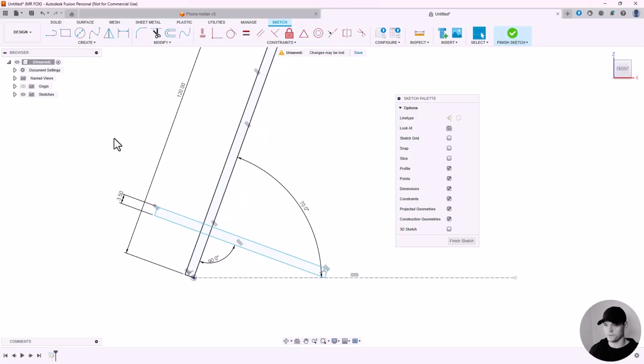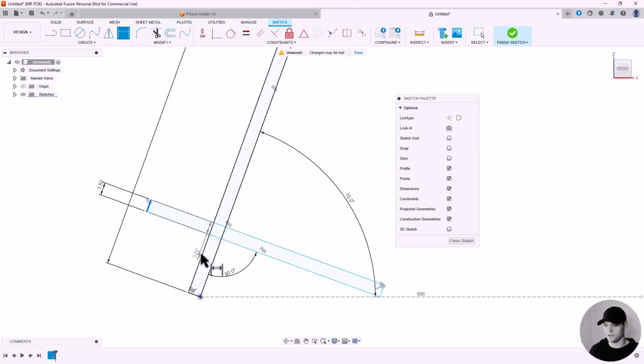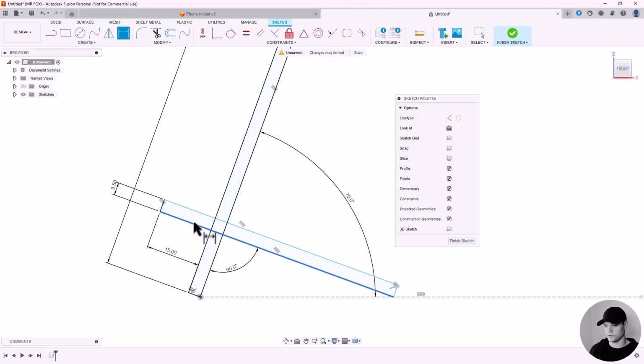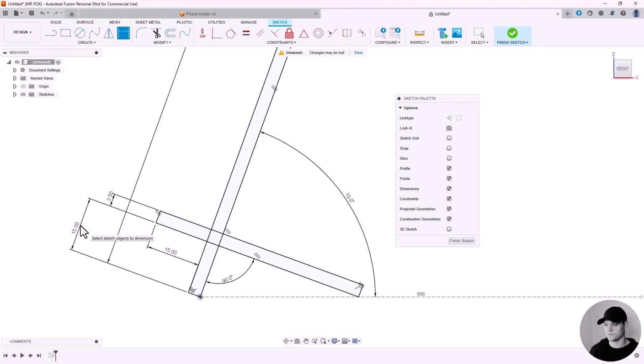Now we need to add a few more dimensions. Dimension tool, between this line and this line here it will be 15 millimeters, and also between this line and this line there will be the same distance of 15 millimeters.